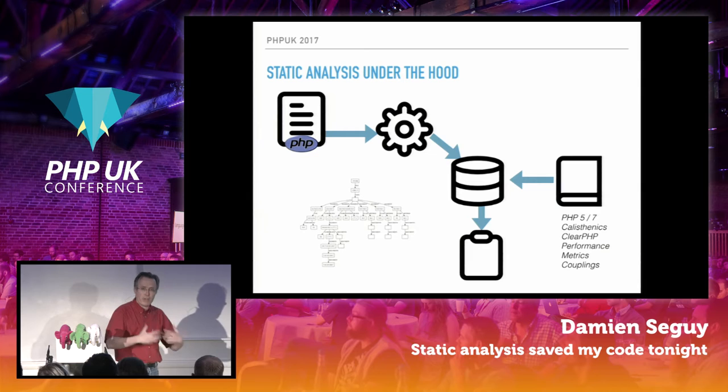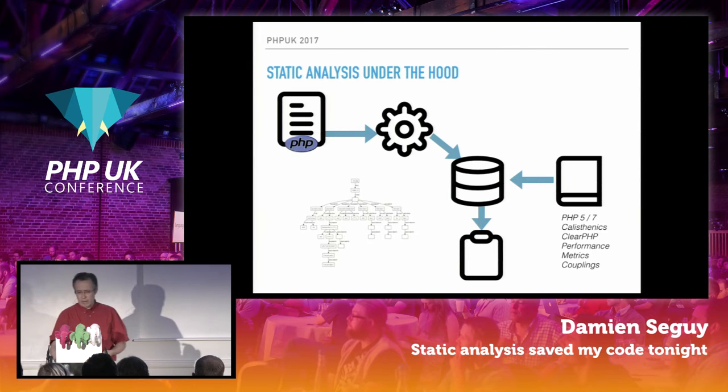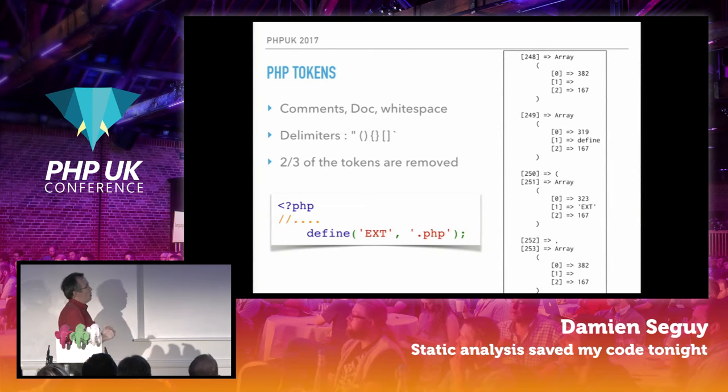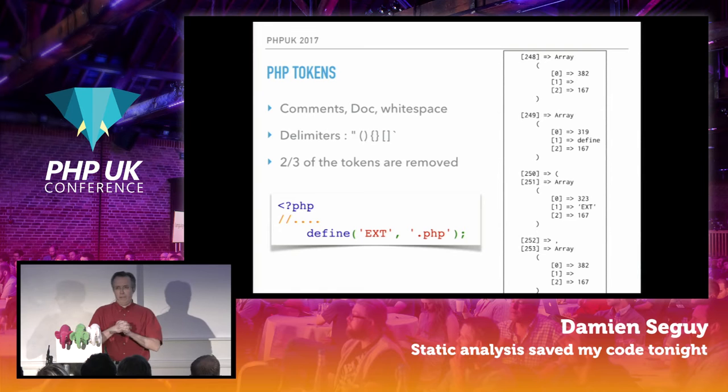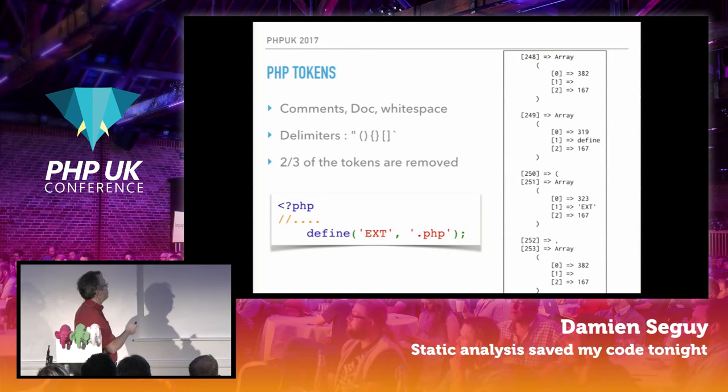Here it's the same, the tokenizer will do the job of finding this is a space, this is a comma, this is a string, this is a parenthesis. How does that look? It looks like a huge array filled with lots of cabalistic numbers. This very simple piece of code, even shortened to be really readable, leads you to this number of tokens. It's just an array, all flattened, with other arrays or simple literals.